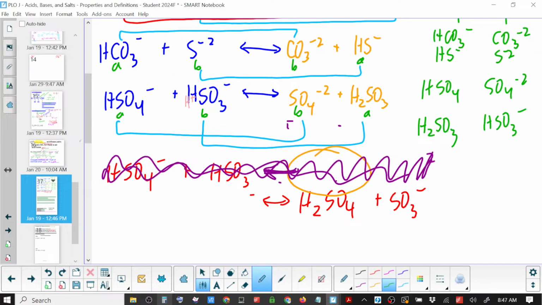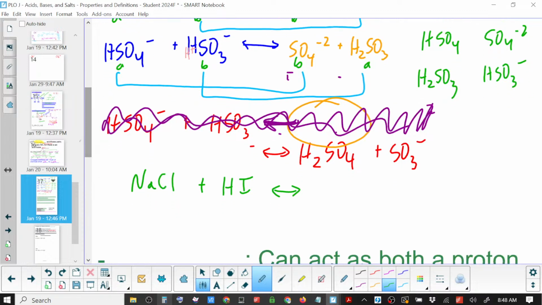So if you make a strong acid, say if I gave you NaCl plus HI, and I've seen this written on grade 10 exams written by other people. Double replacement reaction. This is actually an acid base in terms of chemistry 12 because we have a proton acceptor there, because the Na is going to be a spectator in all this.